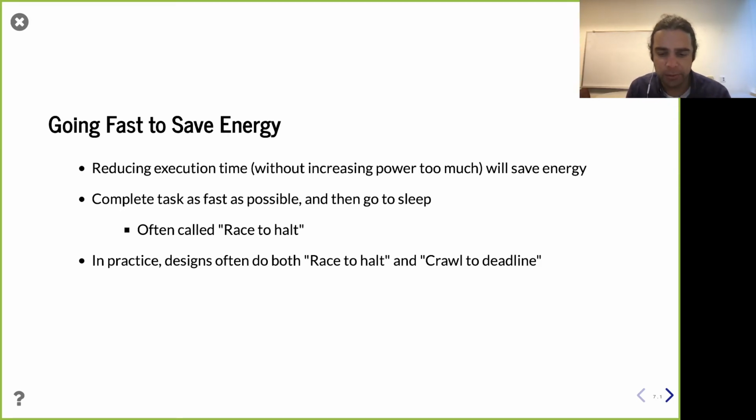Crawl the deadline is saying, if I'm trying to minimize dynamic power, I'm going to reduce that V squared term. Race to halt isn't about dynamic power. Race to halt is about static power. So far, we've been talking mostly about dynamic power. Yes, the power consumption of our chip is caused by me switching things, by me doing various things, and this is proportional to activity in some sense. It turns out a lot of power consumption is also what's called static power consumption. That is stuff that's agnostic to the things you're doing.